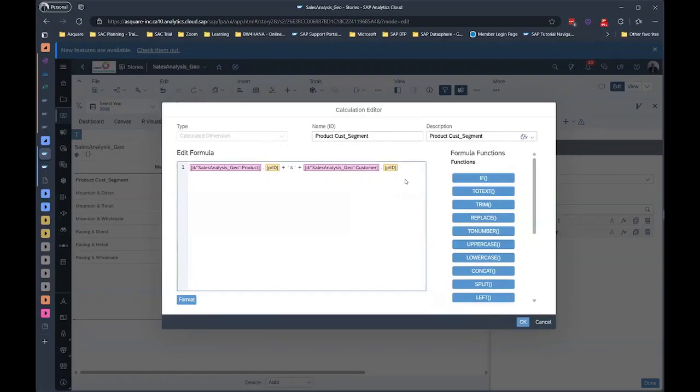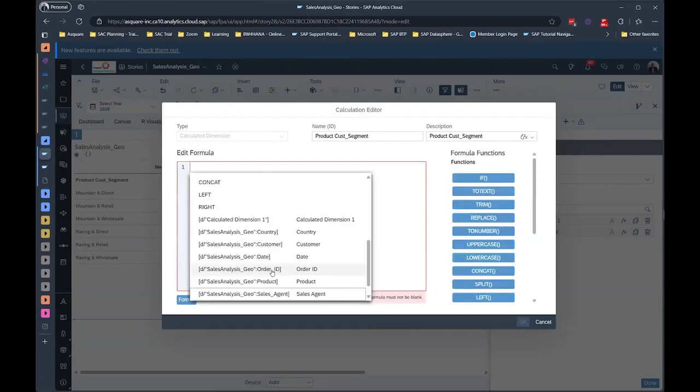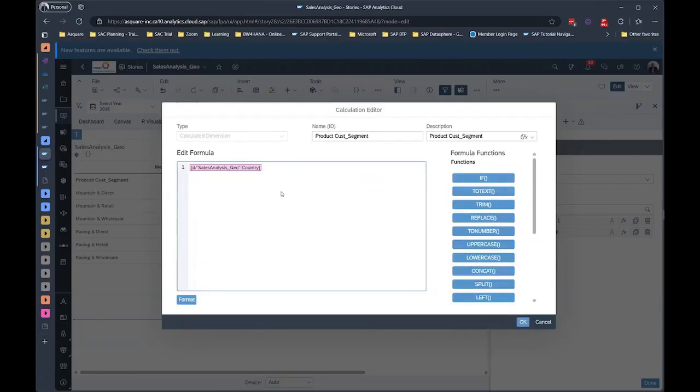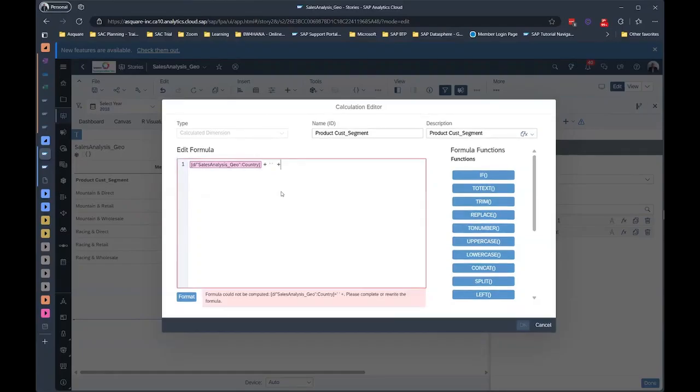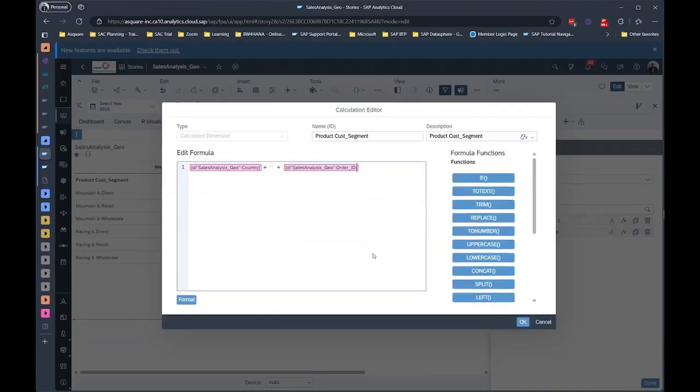Say, for example, we take a non-hierarchical dimension, which doesn't have hierarchy. Country doesn't have hierarchy, and I'm concatenating country with a space and a plus, and then some other dimension, maybe my order ID. There is no error there because the dimensions are not enabled as hierarchical dimensions. That's why it is already flat. So that's why it was not showing the error. Got it, thank you. No problem.